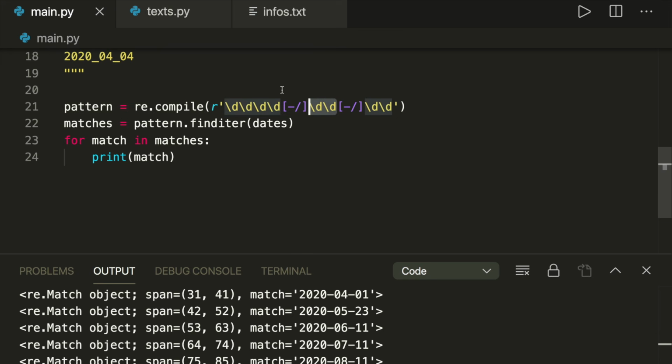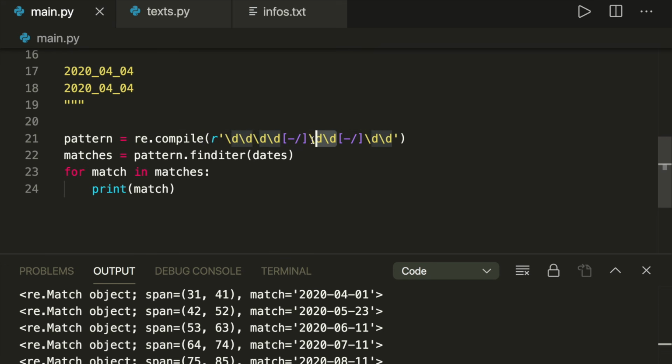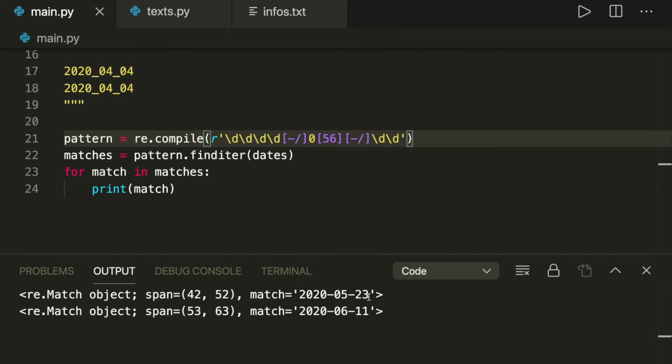So here we are only looking for month 05 and 06. So we always have a 0 here. And then we can again use a set. And here we can use, let's say, only 5 and 6. And now if we run this, then we only have the dates in May or June.